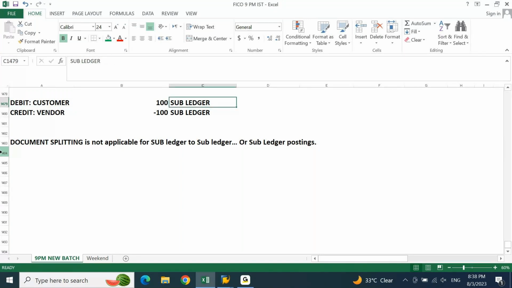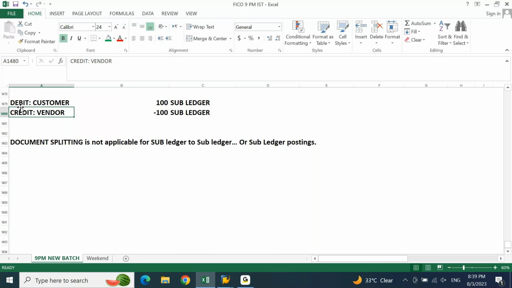Every customer master data and vendor master data has the reconciliation account. Is that right? Yes, but the system is not going to look at what is inside the customer. When I am writing an accounting entry, I am not telling the reconciliation main ledger account. I am telling only the customer account, correct? So the customer account, I cannot call it a main ledger. I have to call it a subledger. When you give the customer account, the system detects it as a subledger account. So for a subledger account, document splitting is not applicable. Similarly, vendor is also a subledger account.